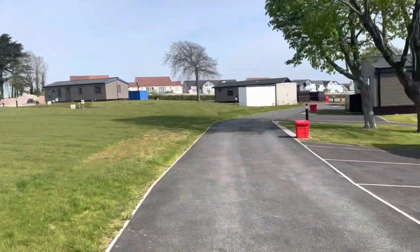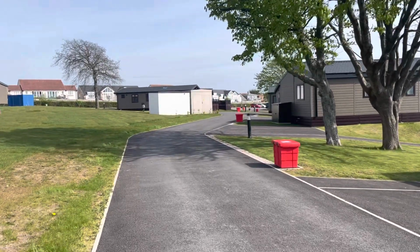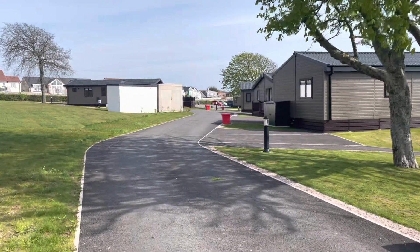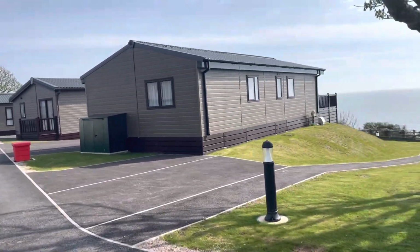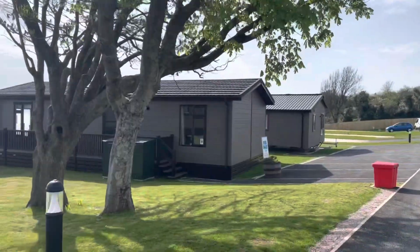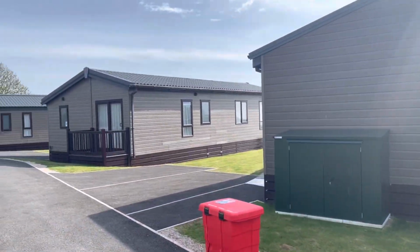So yeah, it's all pathways now, it's not fenced off, apart from where all the building materials are. And of course this leads up to some of the newer lodges they've put on near the Sales Lodge and the original 11 lodges. So it's all coming together. There's people staying here over Easter. As you can see, the lodges are on. It's looking good. Okay, some are still going to be sold, the rest still going to be filled in, but it is gradually coming together.